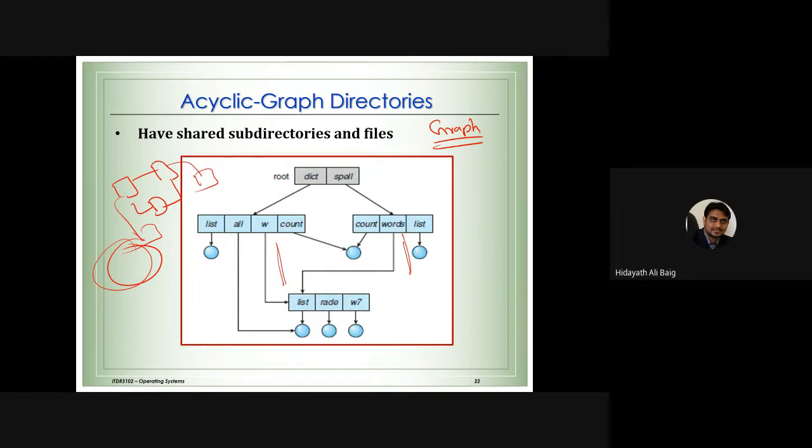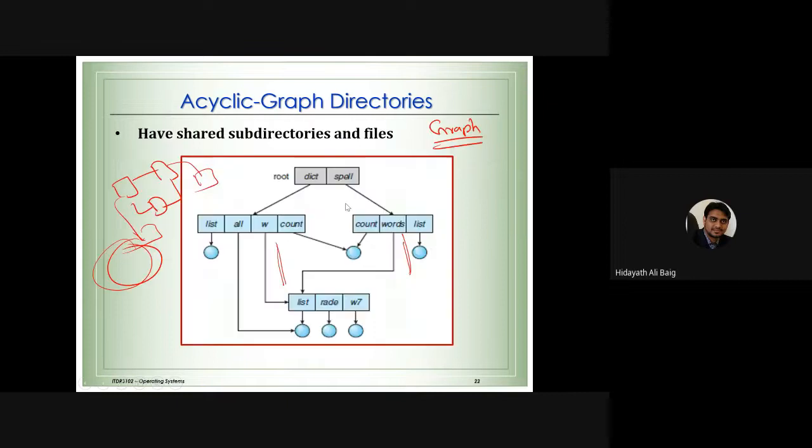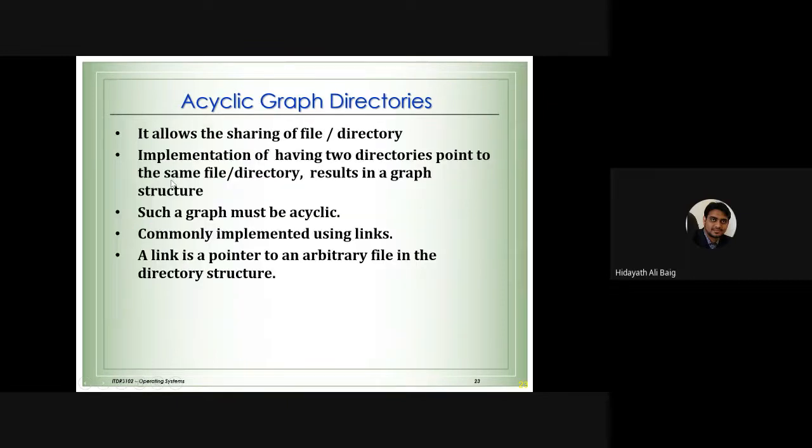So this is like having two directories point to the same file directly. It results in a graph structure. Such a graph must be acyclic. What do you mean by acyclic? There should not be a cycle. It should have some open ends and should not be like a circular graph. It is commonly implemented using links.